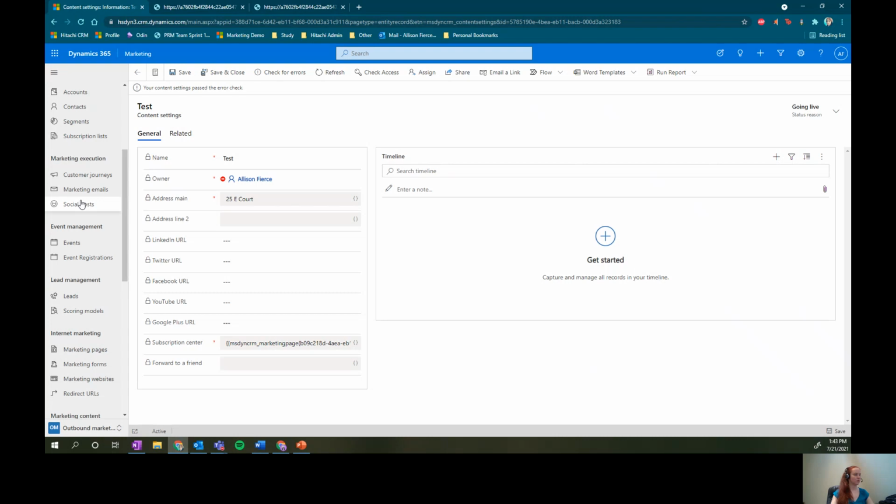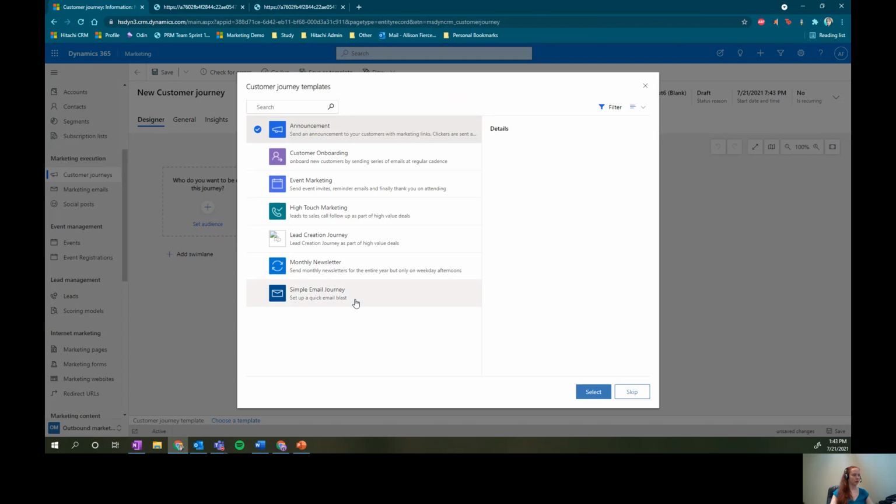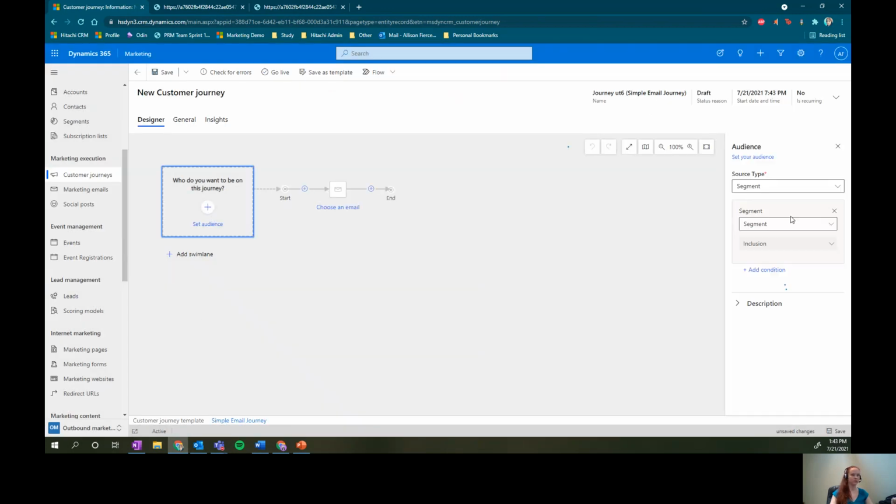now I can, on my customer journeys where I'm sending maybe my cat email, let's just do a quick, simple email journey. I can set the audience, where your audience can be one of our segments, or even, fun surprise here, it can be one of our subscription lists if you don't have further segmentation on that group of people.